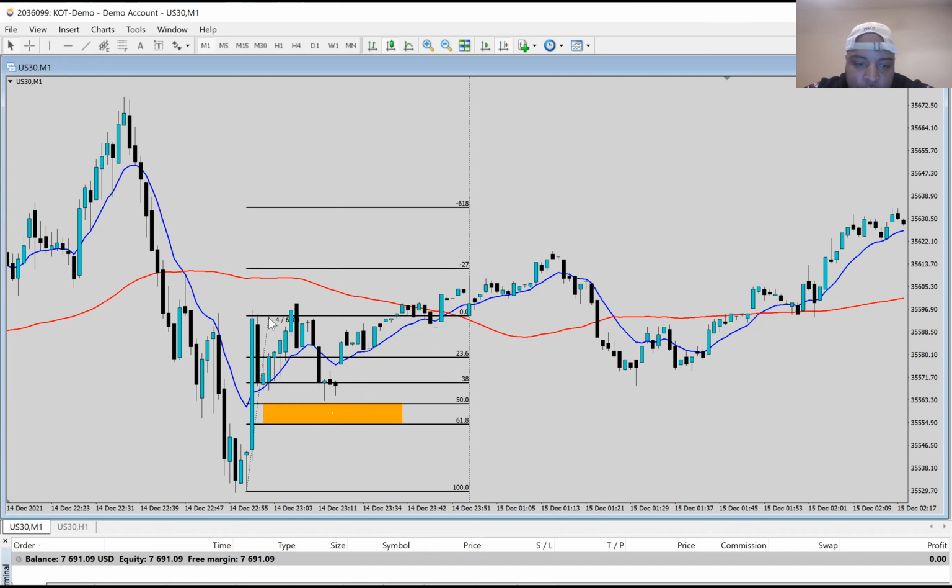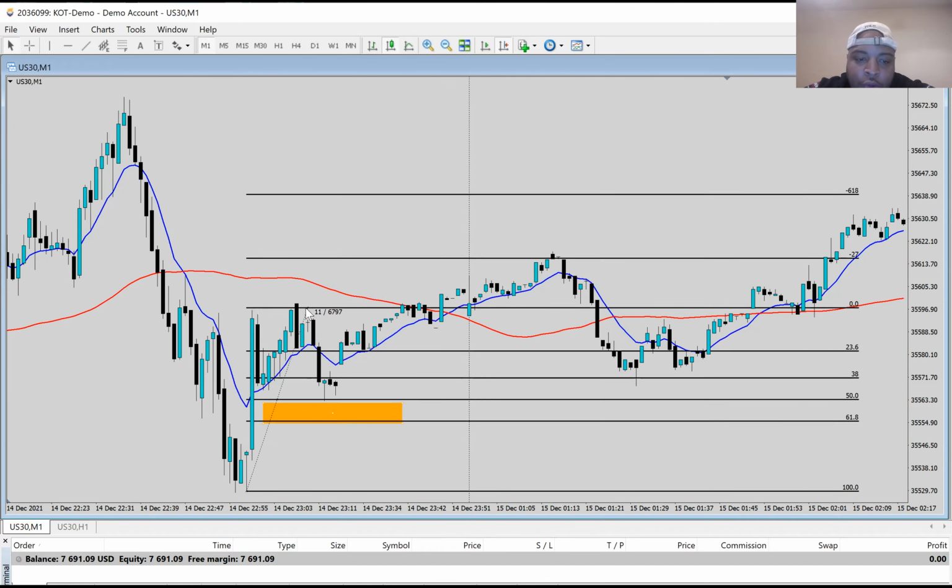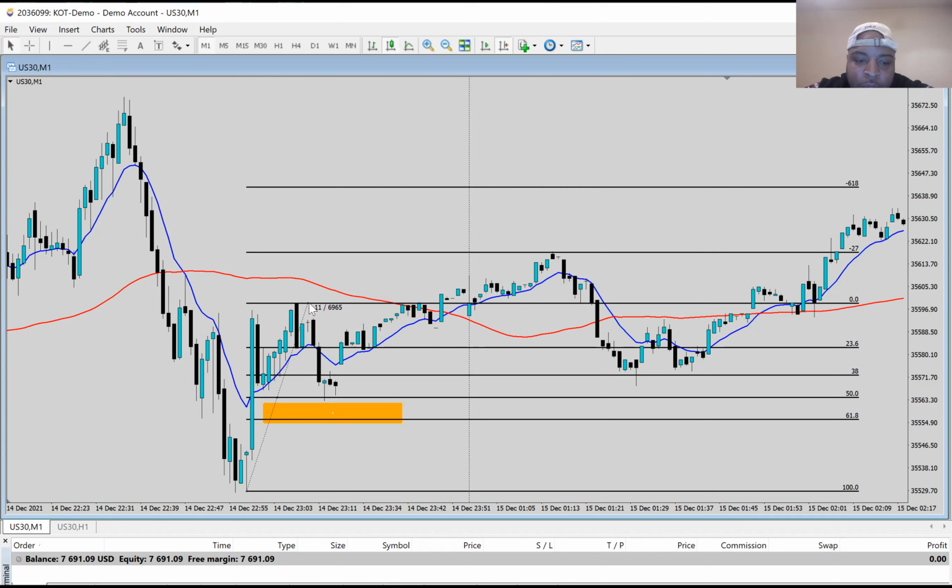All I do is, when it doesn't pull back to my 50 area and it starts pushing back up, I wait on the next bearish movement. Boom. Now it's showing me bearish again. Did we get to the 50 to 61? I'm gonna just say 61. So did we get to the 50 or the 61? Yes. All I did was be patient.